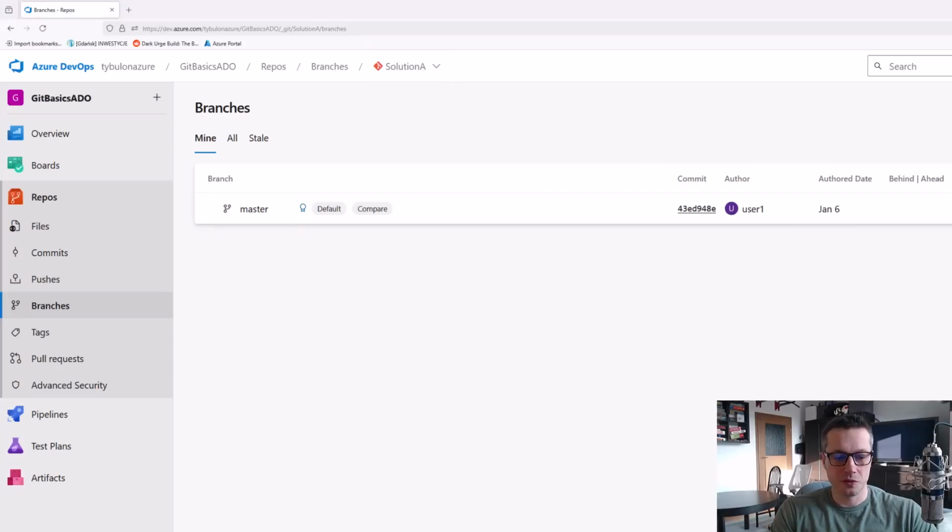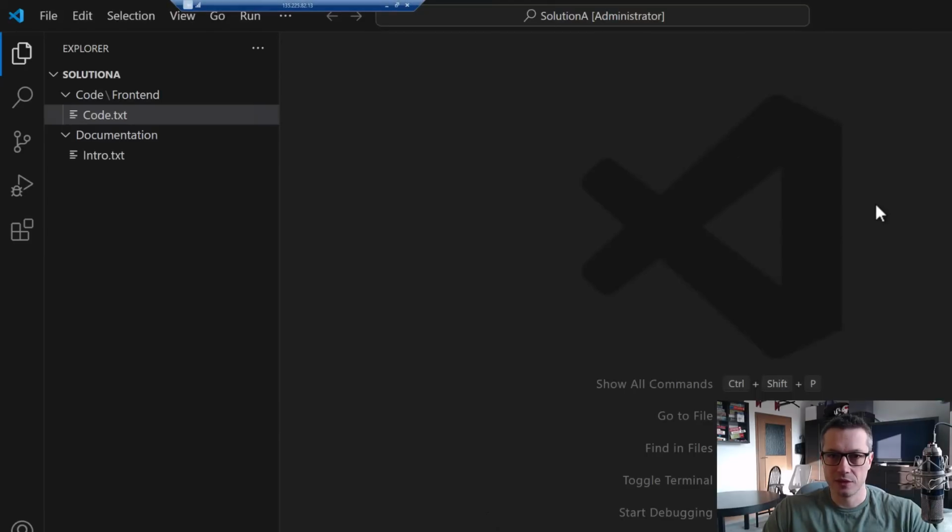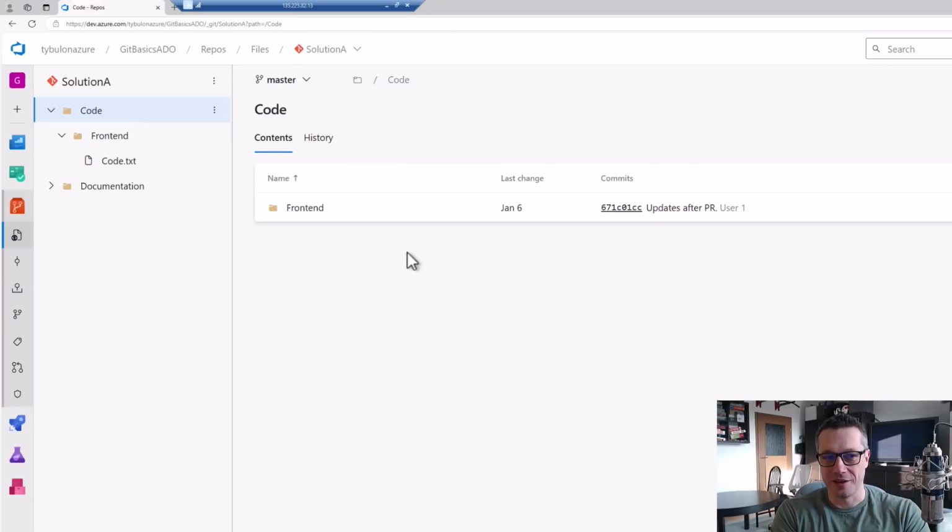And let me switch to the virtual machine of the first user. So that's the VM of user 1. On this VM, I have this repository opened in a web browser because we'll be doing stuff only here. Let's forget about the local environment for now, just to keep it simpler.